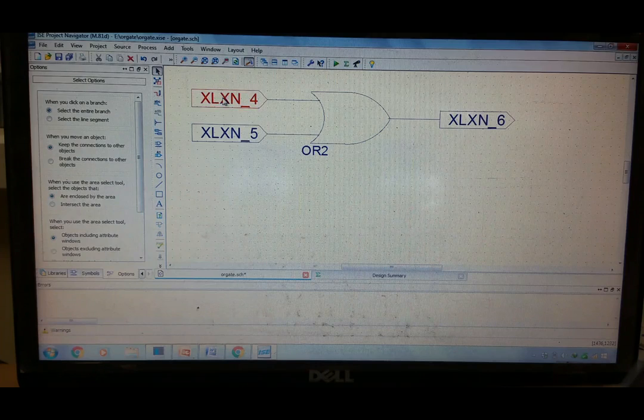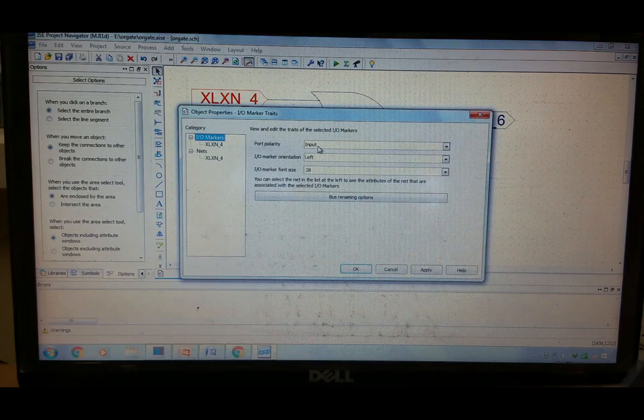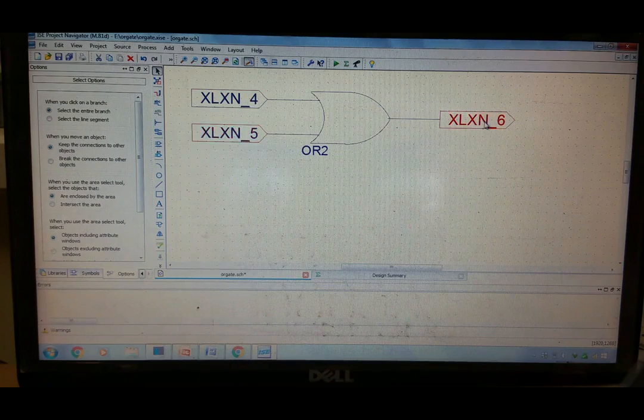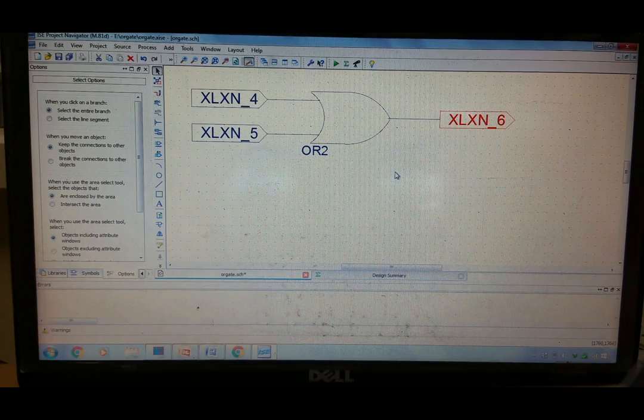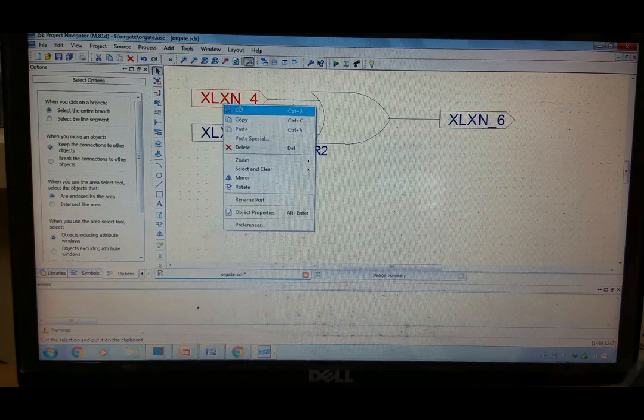Now I can double click here to see that it will automatically take it as input. Again here it is automatically taking it as input, and this one it is automatically taking it as output, since I have only made one gate. If you are making a group of gates or a combinational circuit, a complex circuit, at that time you may need to mention if it is needed. So you should always check from here whether the port you are specifying is input or output. Then you can rename these ports.